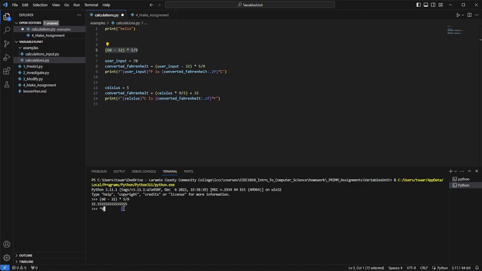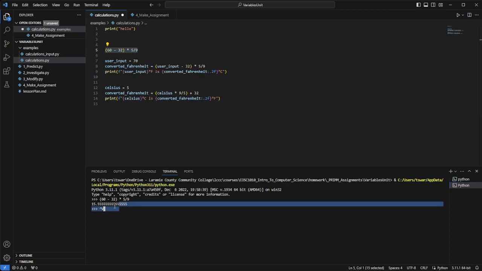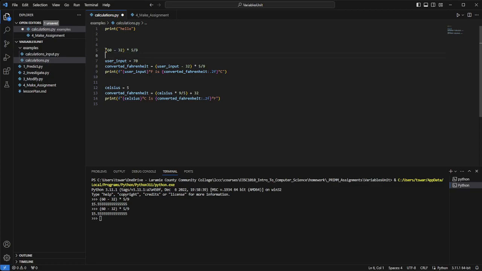Sorry, I was trying to get this to copy paste, but it doesn't seem to want to. Sometimes it's a little finicky. There we go. I did that by right clicking, if you're curious, and it will give us the same information. That's great. That's a really nice way to start with using Python to do some things.